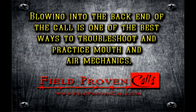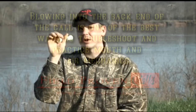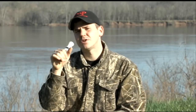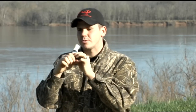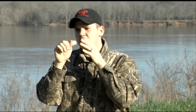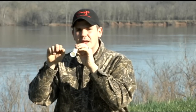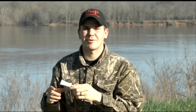To practice this larynx sound, we're going to practice it blowing into the call, but we're going to blow into the back end of the call. I love blowing into the back end of a goose call because there's no way we're going to get any sound out of it. What this allows us to do is focus on our mechanics, because a lot of times when guys are trying to practice into a call, they're more worried about what's coming out of the call versus what's going into the call. And if we're not correct on what we're putting into the call, it's not going to sound right anyway.